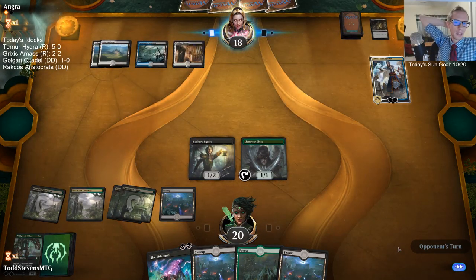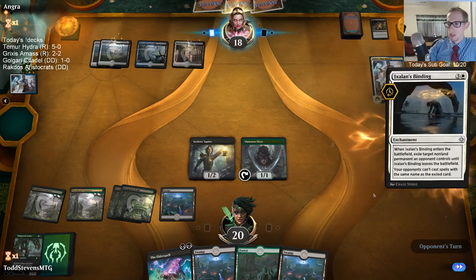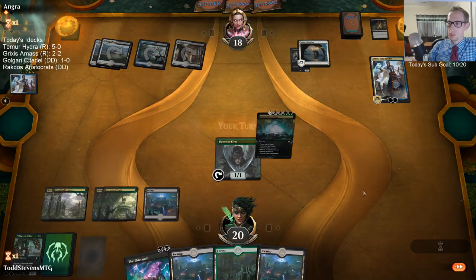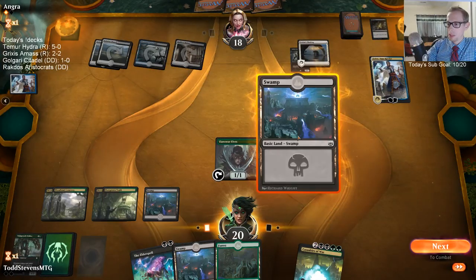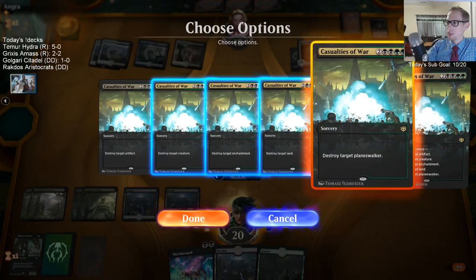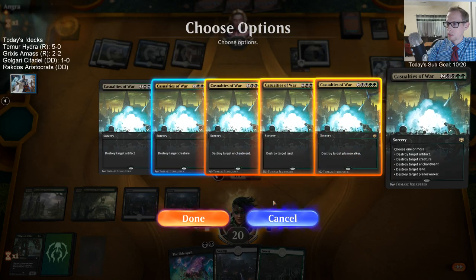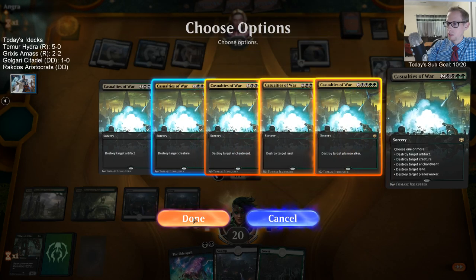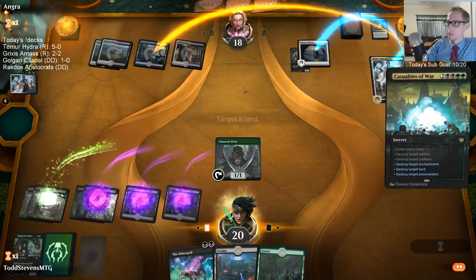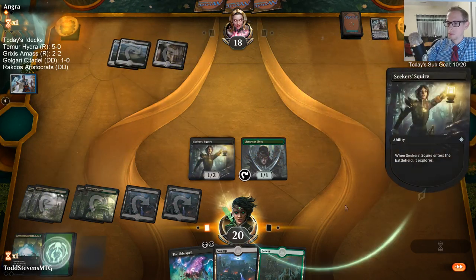I would, yeah, I mean, I think a Doom Whisperer instead of one of the three Swordtooths. I'm not super big on the Swordtooths. But I think a Doom Whisperer would be better there. Well, Casualties of War is perfect here. Whenever the opponent mulligans to like 4 or 5 or whatever they mulligan to. Only time will tell.